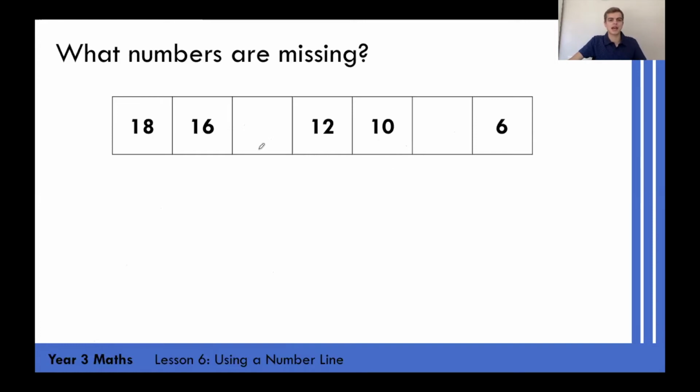Yeah, we're counting down, aren't we? Because if we start on 18 and we don't go up to 16, we count down to 16. So what are we taking away each time? Let's work it out. 18, 17, 16. I've counted down. I've taken away 2 in there. So if I start on 16 and count down 2 more, what would I end up on? Well done, I would end up on 14 because 16 take away 2 is 14.